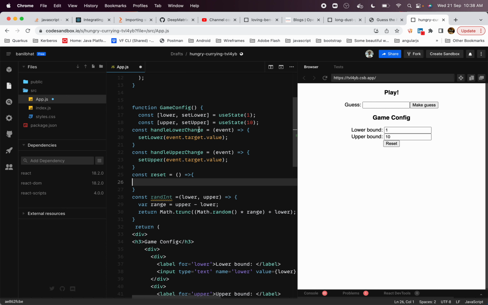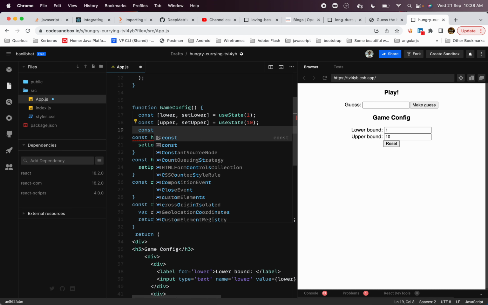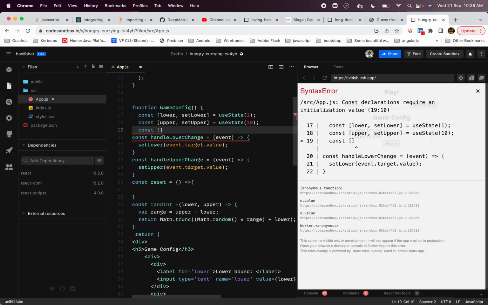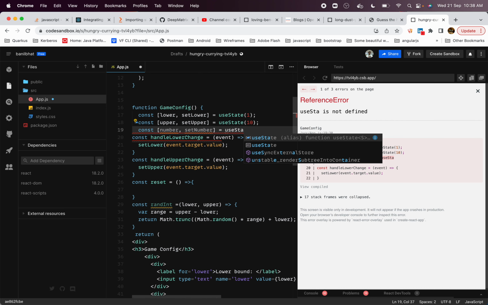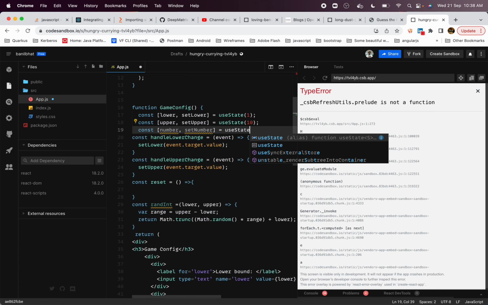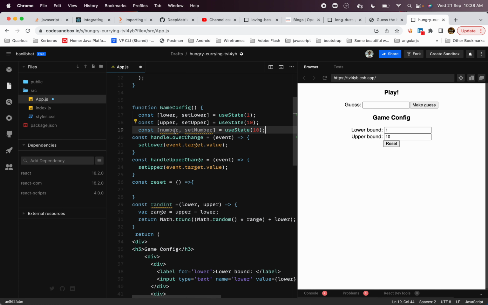So here we will expose a new useState number. We will say const number, setNumber equal to useState. Let's say the default number will be 10 for now. We give some default number, and this setNumber is used to change the state of the number, right?